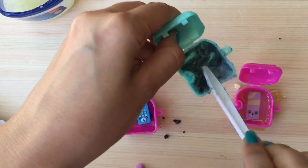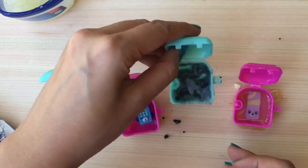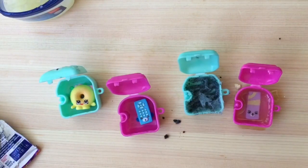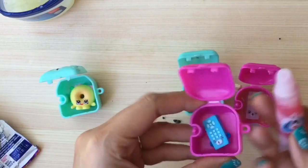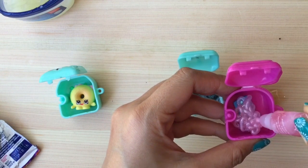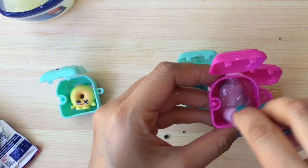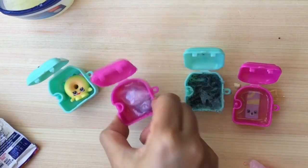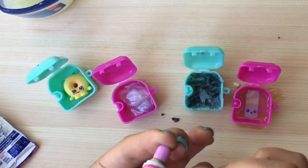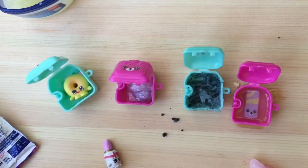I'm going to put some more Vaseline in and clean it up so it settles and looks pretty. I'm not sure I'll stick my Shopkin in there since the Vaseline isn't that solid. Now, another way — not to make lip balm yourself — is to use existing lip gloss. I actually have some Olaf lip gloss but lost the cap, so I'm just going to fill it into these Shopkins containers like that. Wait a little for it to settle and now you have a Shopkins lip gloss container! If you want to leave your Shopkin inside a container like this, use a little hot glue or super glue to glue it to the bottom, otherwise it will just float around.